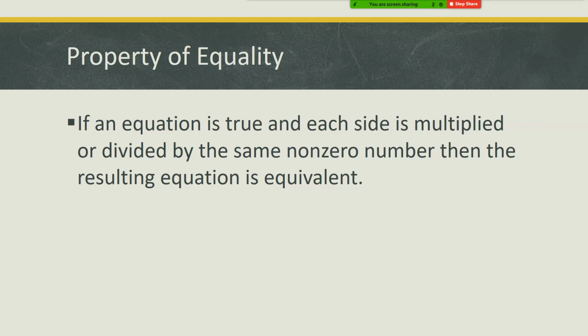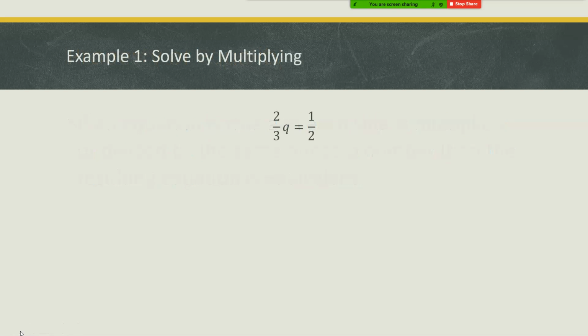Equivalent equations can be added as long as you add on the left and right, subtracted as long as you subtract on left and right, multiplied or divided, again, as long as you equally do the same thing to the left as you do to the right. I always talk, it's about balancing the scale. You got to balance your scale. If you're an athlete, you don't just want to lift on one side of your body, you lift on both. So you're not just going to do arm workouts with your right arm, you're going to do them with your right and your left. Same in math. We're going to do the right and the left.